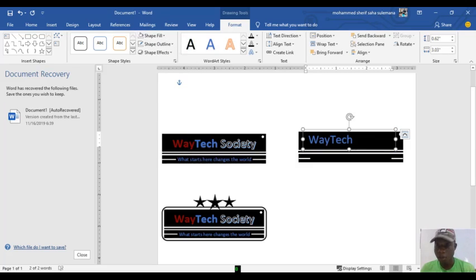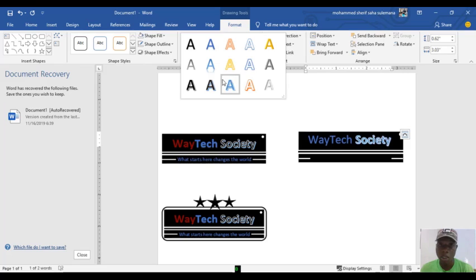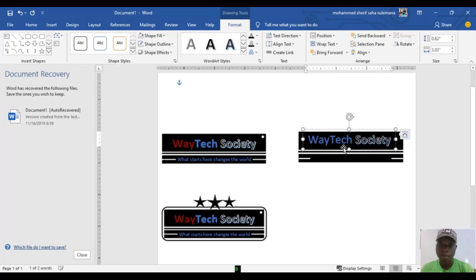So we see that the society is gone because it's black. It's not just gone, it's there because the shape behind it is black. That's why it's kind of hidden. So we're gonna select it. When you select it, you would not notice that it's been selected. Then we'll come and change. This is the style we use for it. We're gonna pick it. So we're now gonna come here and change.